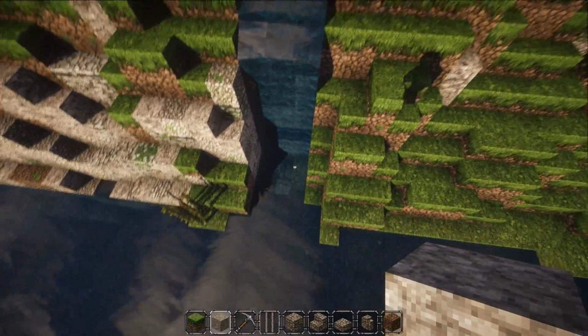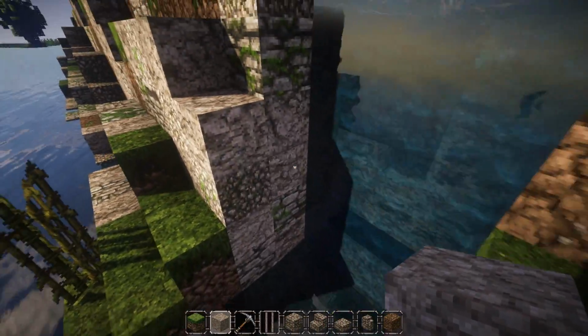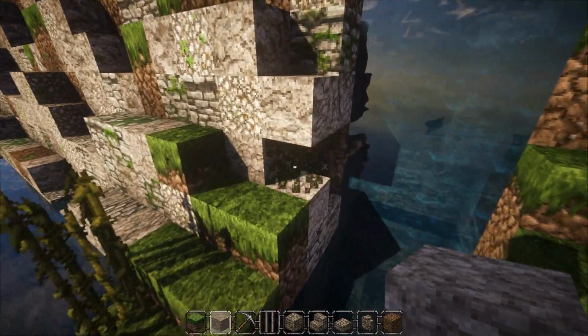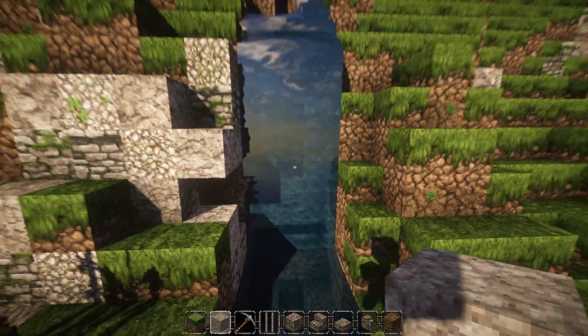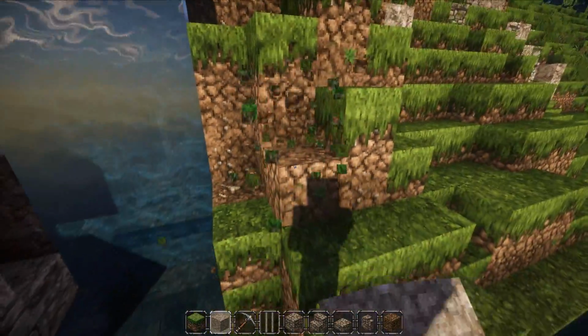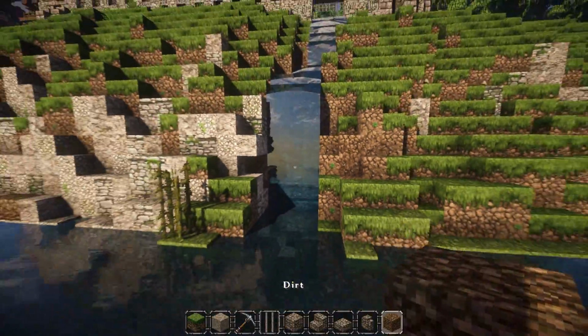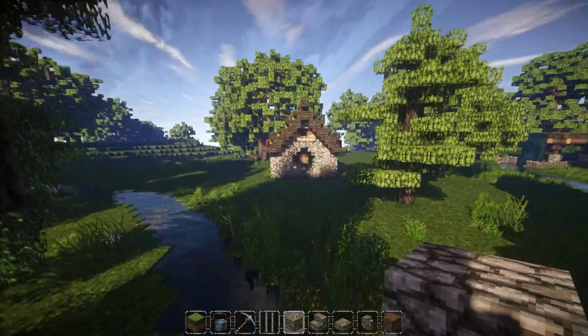It looks a bit too flat here. I don't like that too much. Maybe we can remove a few blocks here. Yeah, well, I am obviously not very good at building waterfalls, but that will do, I think. Back to this thing here.